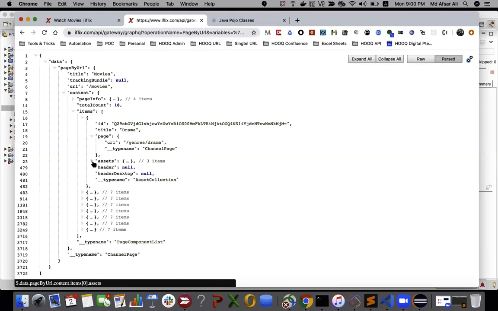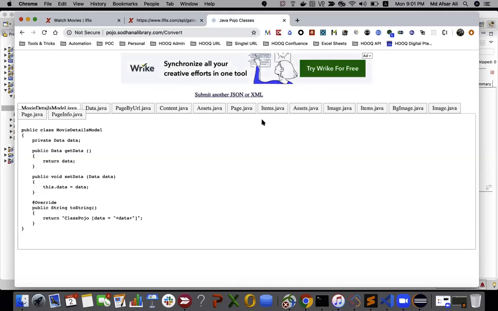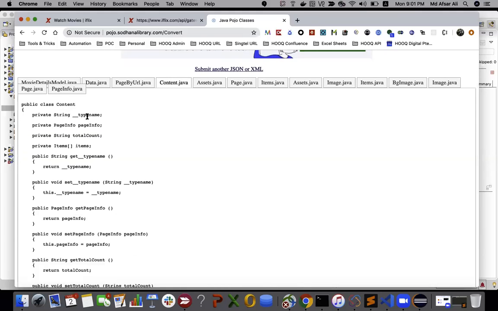If I expand that, I don't have to go through each of them, only the first one. If I go to the first one, you will see ID, title. Same thing, items, the content also, right? Content also, you see here, there is item, and that is an array, or we can create a list.